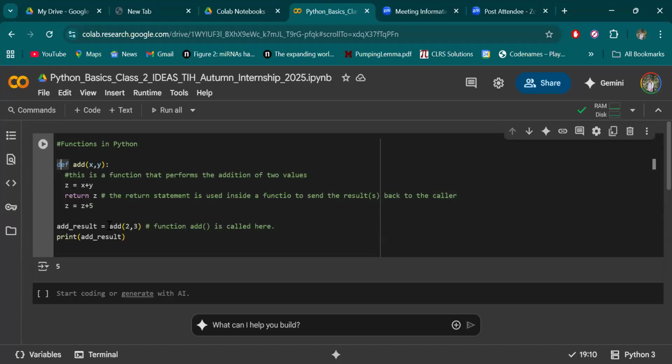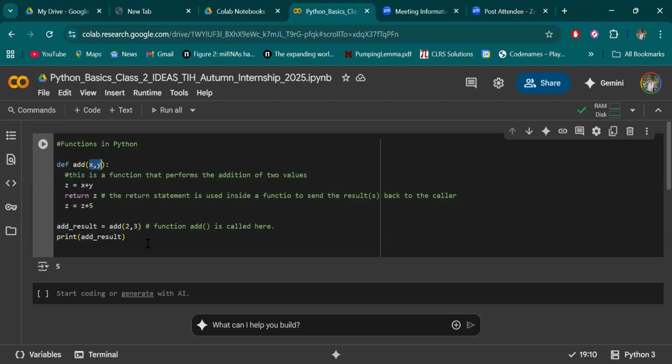Cool. Now, see, this is how a function looks. Now how to declare this function. First we use the keyword def. It means we are defining a function named add. So what does this add function contain?